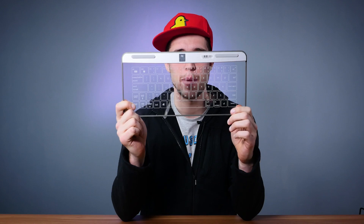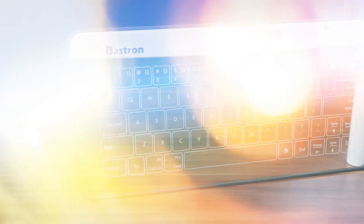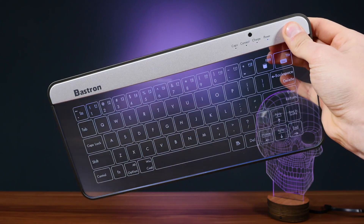The next product is a transparent glass keyboard — a Bluetooth keyboard. You can see all the keys and if you turn it on it will light up, giving an absolute Star Trek feeling. I think it's pretty cool. If you hate to type on your tablet or smartphone, you will definitely hate this thing. But if you hook it up to your console and have it in your living room on the table, it looks super awesome.